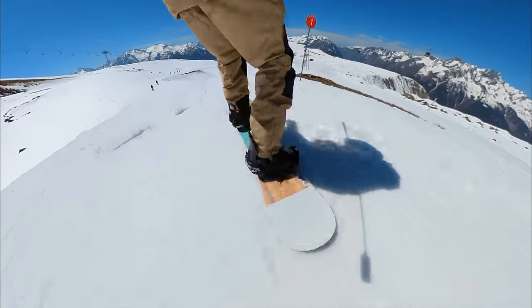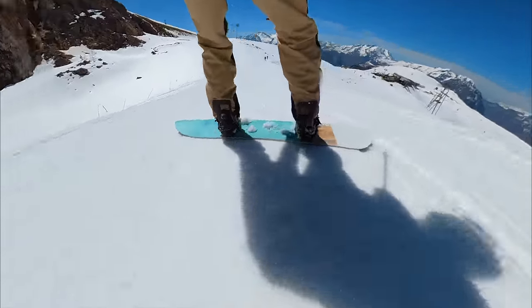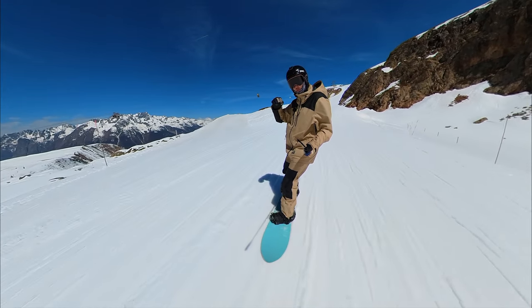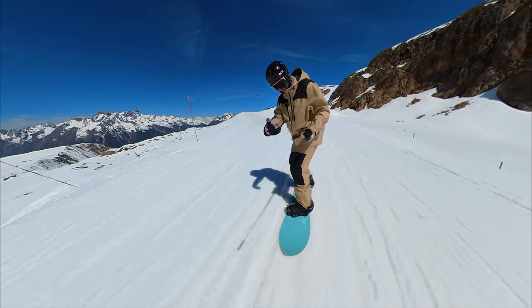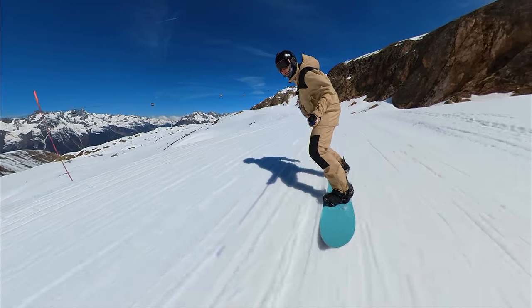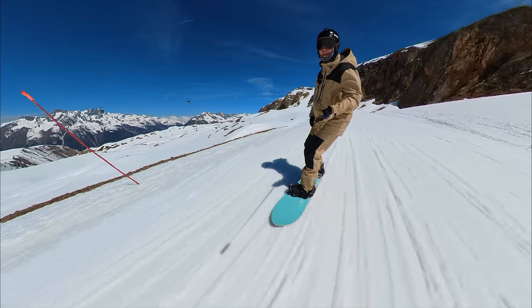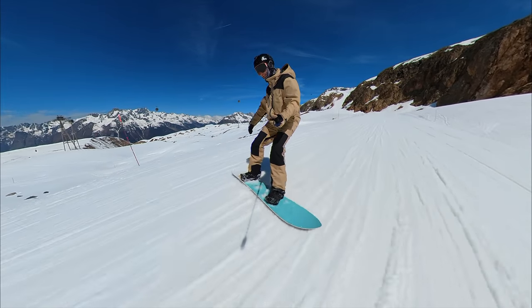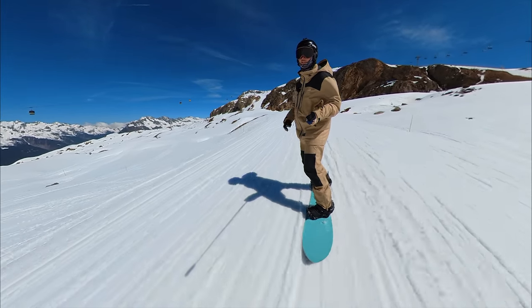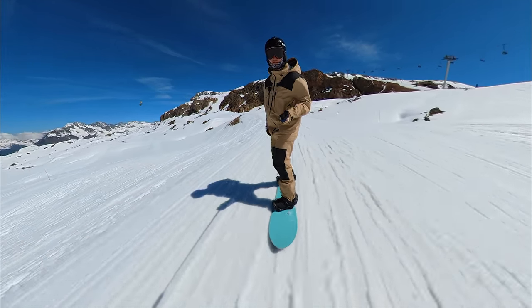As soon as you go into a skid, let me just get over the top of this roller, as soon as I turn the board sideways, oh, you really end up feeling all the little bumps underneath you, rather than the nose of your board softening and squishing the snow, and then your front leg and then your rear leg going over it. When you hit everything with both feet at the same time, like that, it's just gonna be much more hard work on your legs, which is why you can get really fatigued riding the slush.